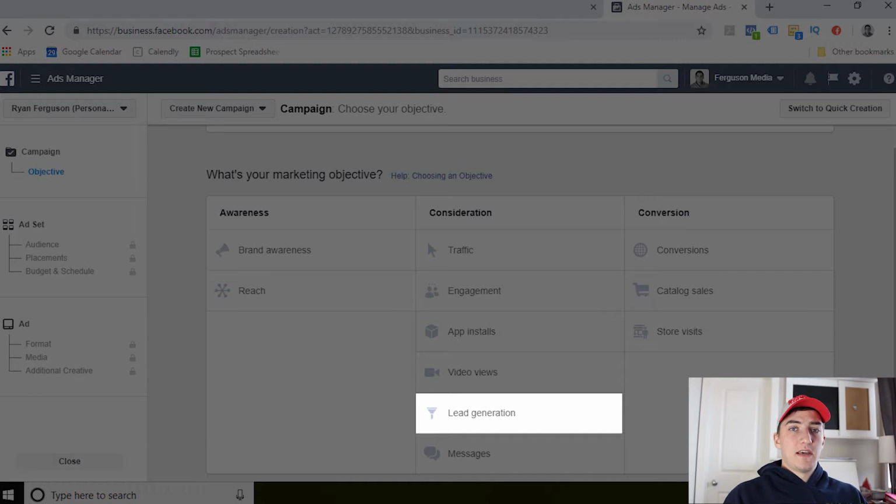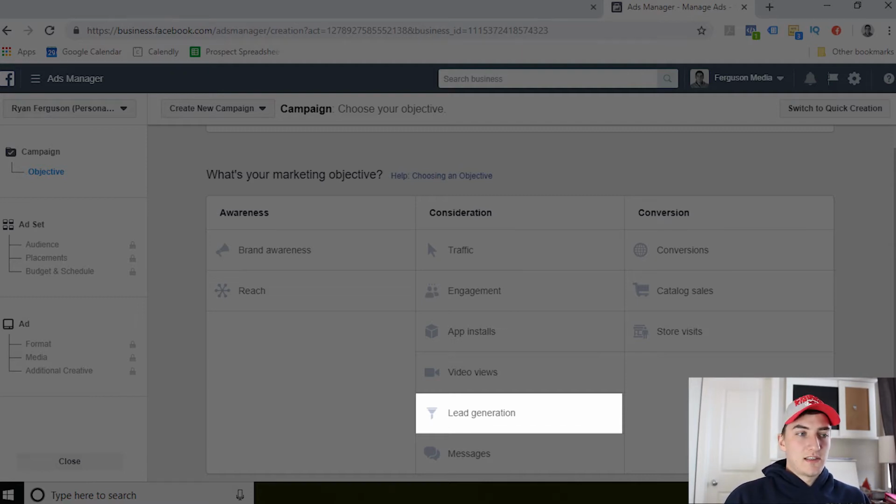So a lot of people will send people to a landing page or their website where they can capture that information on that website. But what you can do now with Facebook is actually capture that information with a lead form built into Facebook. So it includes a lead generation form, which allows you to collect information. You can customize that form to collect all sorts of different information. By default, I think you can collect the name, email, and phone number. The interesting thing here is that Facebook pre-populates the form fields if they have that information from the person.